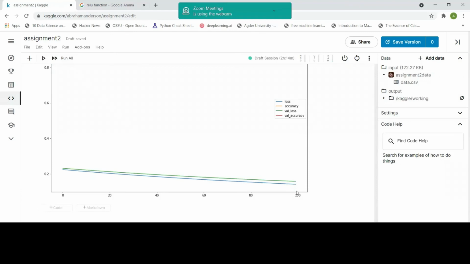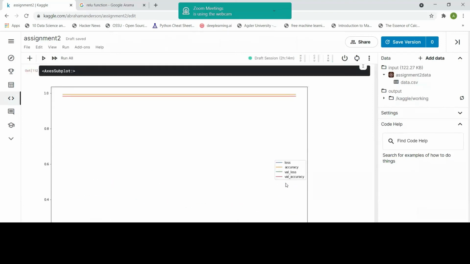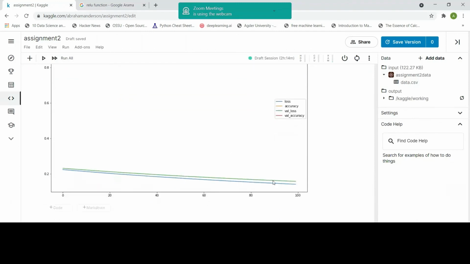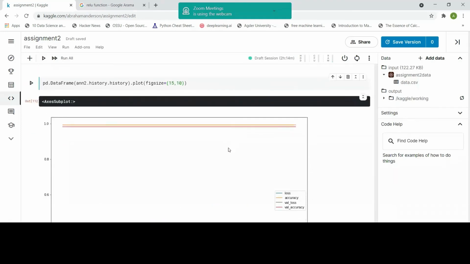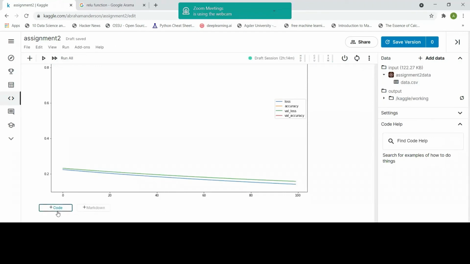But when we come to the 100 epochs, the divergence has increased when it comes to validation loss, and the accuracy is almost similar because the divergence of the loss function is not so huge, so it will not be well represented in the accuracy results. Okay. Now we have used a little bit absurd number of neurons and hidden layers, and lastly I will show you something.